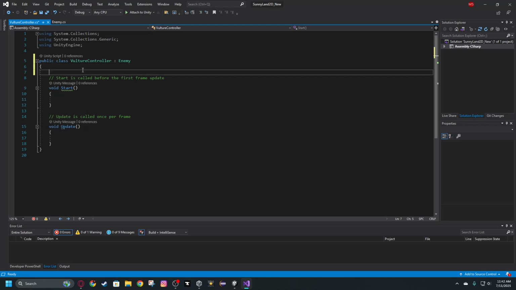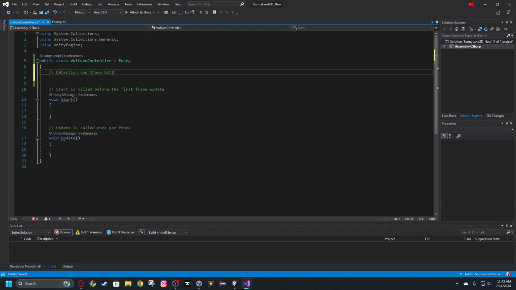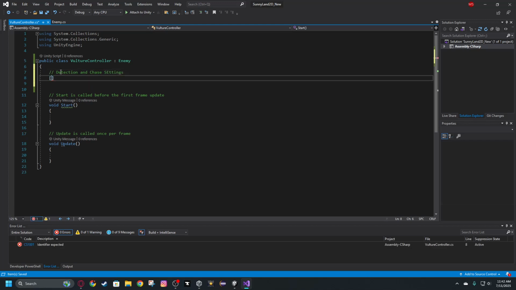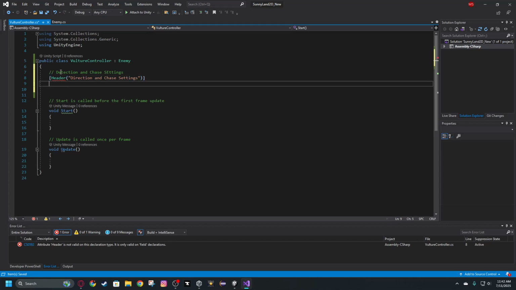I am going to be using comments here as well, just to help you understand what things are for. So this one, protection and chase settings, this is how you have headers. It's actually not that difficult. Watch, I'm going to do a serialized field here.